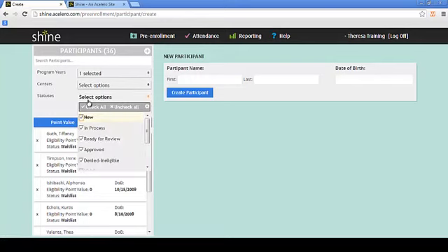And then finally, you have this list of statuses that tells you where in that application process this participant is. So we either have a new application, that's a brand new application, we haven't started entering anything else in Shine. If we've started entering other things, the application would be in process. Once it's ready for its initial review of selection criteria and eligibility information, you would mark that record as such, and the status would change to ready for review.